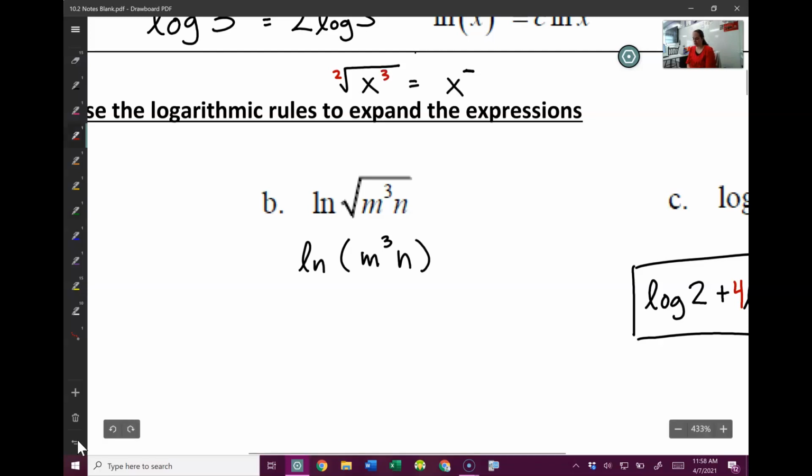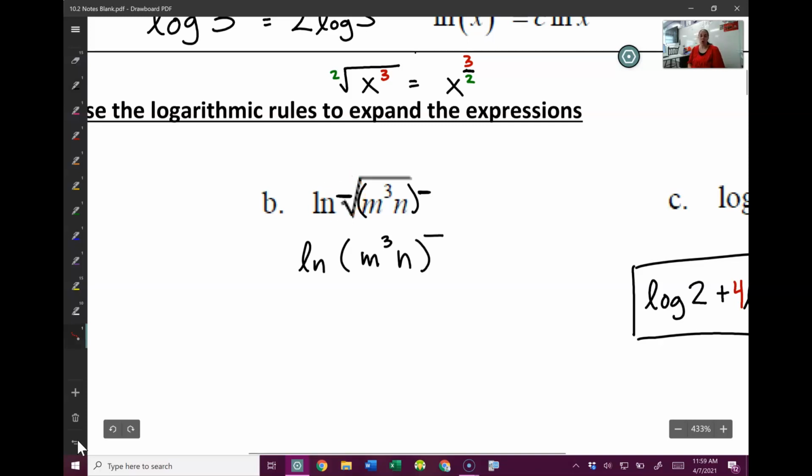And I'm actually going to change these colors. There we go. So we can put the number inside in the numerator and put the number outside in the denominator. And those two things are exactly the same. You can take a root and change it into a fraction exponent. So that's what we're going to do here. We're going to take this root and change it into a fraction exponent. The only problem is I need a number on the inside and a number on the outside, and I don't have those. So let's start out here on this one.